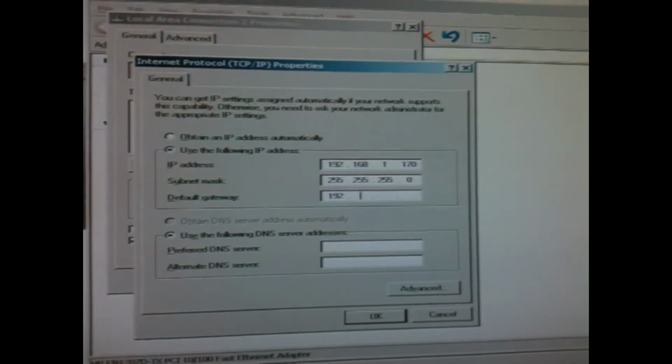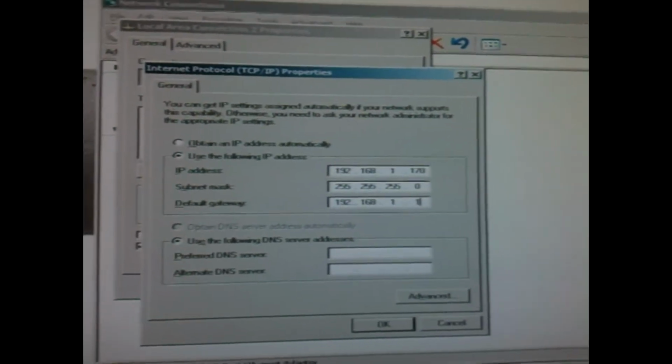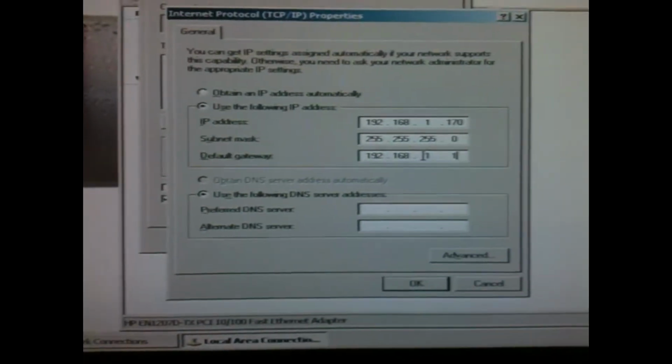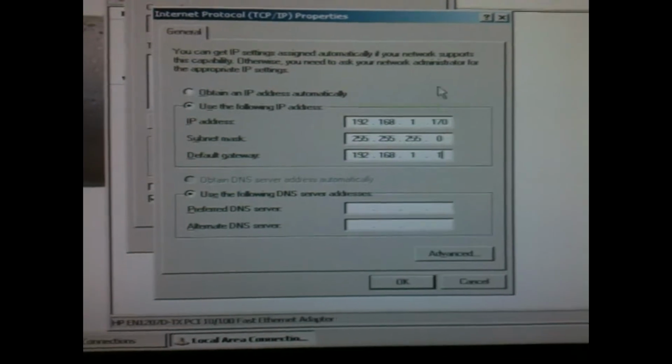Mine's 192.168.1.1, and that is the same address you would use to log in when you actually go to forward your ports. This next part, once again, I can't really let you see. You would just simply type in whatever your DNS servers are, and each person's is different depending on their cable company and things like that.